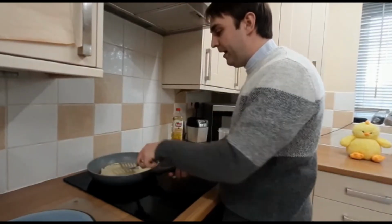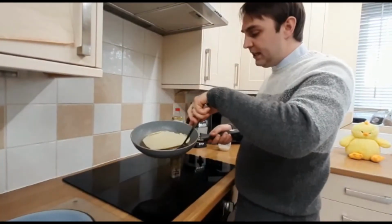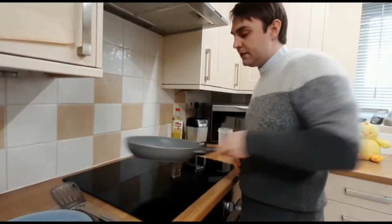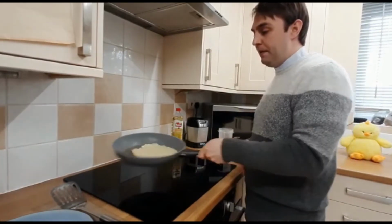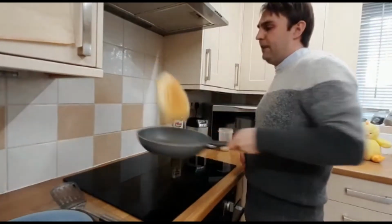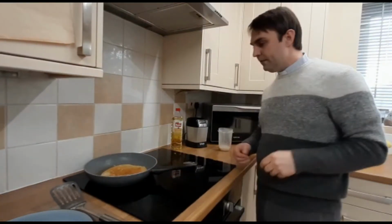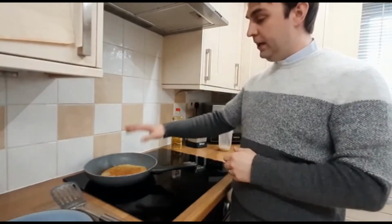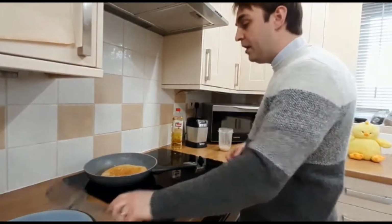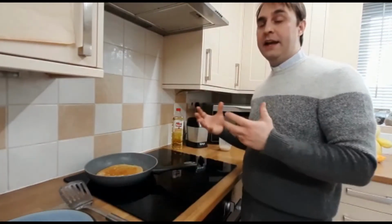However, the more flashy way of doing it is with the saucepan. And what you first need to do is just make sure, just teasing it with your spatula, just that the pancake freely moves around. Remember to turn off your hob while you're doing this. And just move it around on the pan. And when you're ready, just with a slight upwards and backwards motion, you flip it over and hopefully it lands face down like that. You then leave it on the heat, starting to heat up again, to cook that other side too. That side will take a far shorter amount of time to cook because the pancake itself is mostly cooked through.